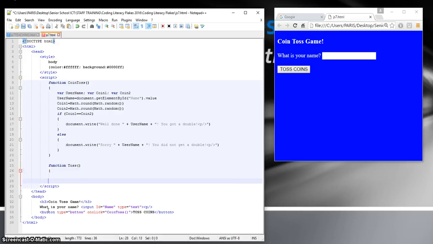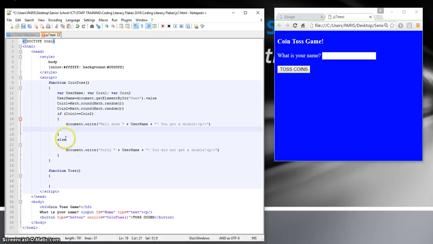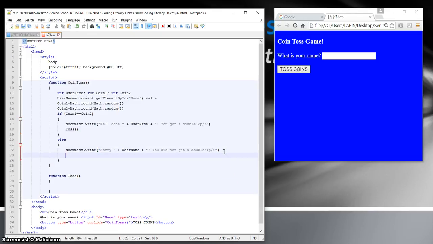So to show you that you can have graphics in JavaScript as well, that's the function. It's going to be a subroutine which we'll be calling up in a little while. Now this subroutine, I'm going to have pictures come up of coins. So I need to call it up though. So in this condition here, up in the first original coin toss function, I'm going to call the subroutine toss, and I'm going to call it up in the else section as well. So I'm using it several times. That's the strength of subroutines.